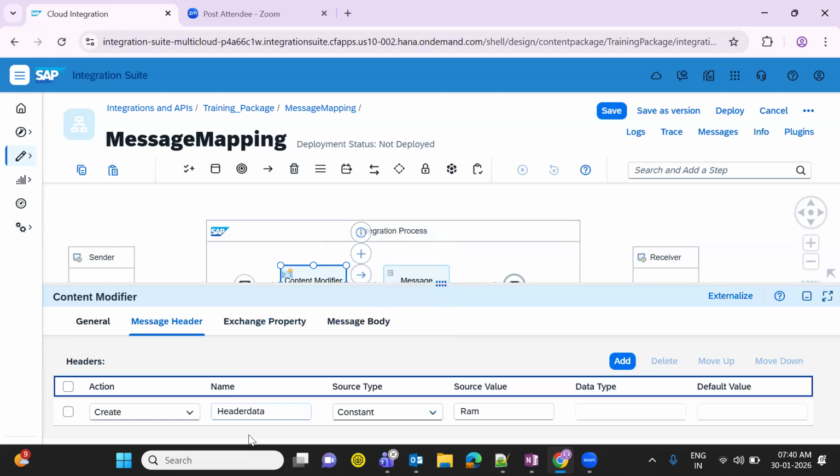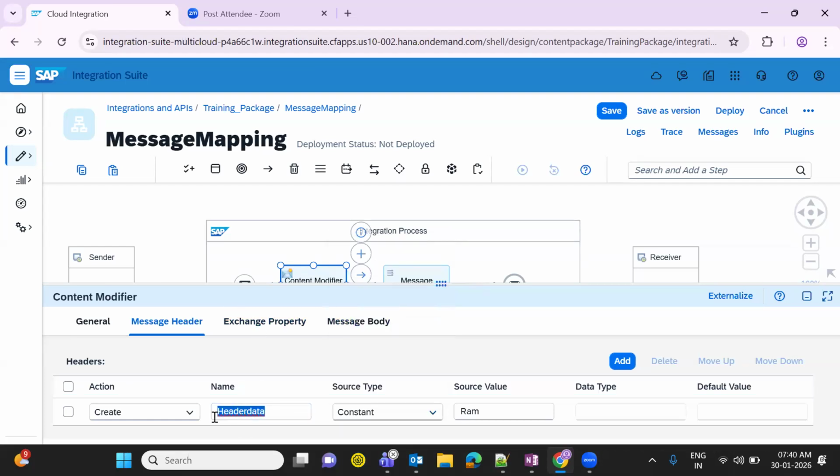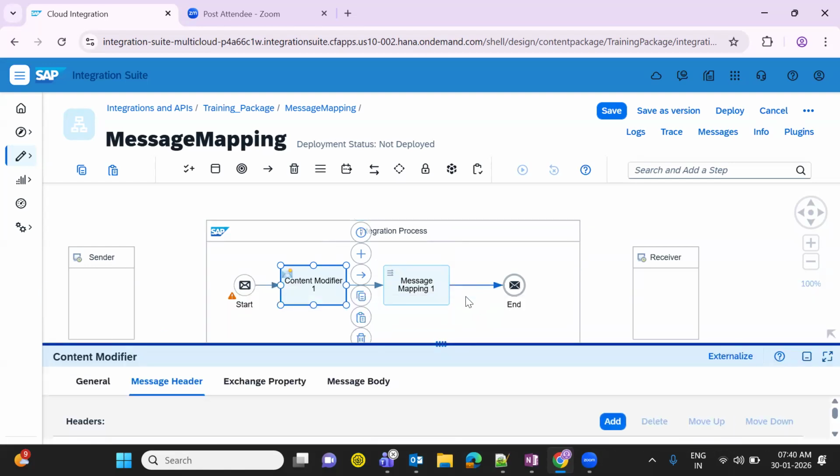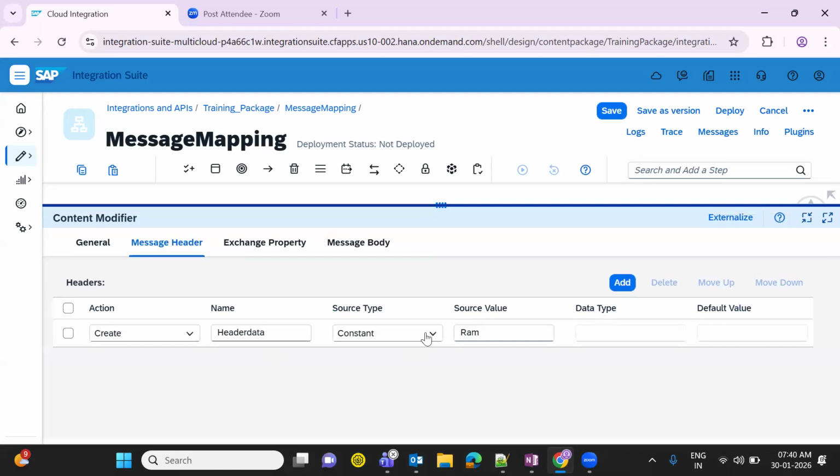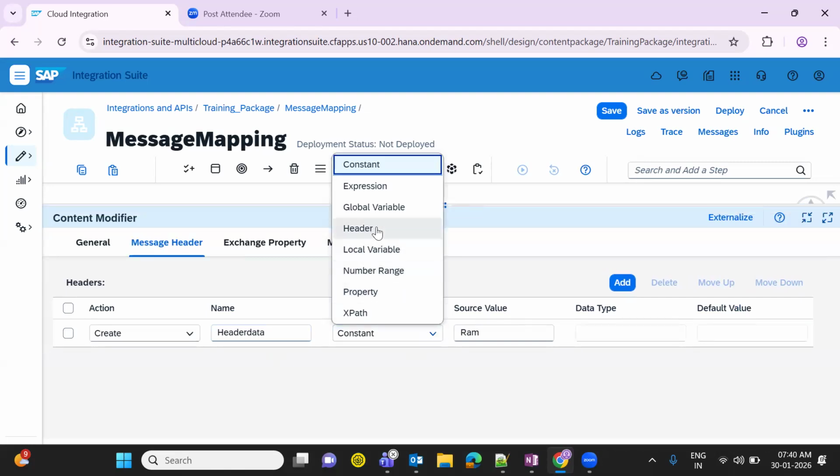Suppose here I have maintained one header with the name header data. After this message mapping, in the content modifier, I want to get this detail. I can use the header, and I can give the value as the previous header name, that is header data, in the source.